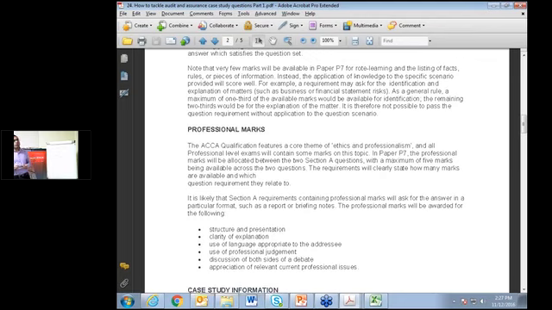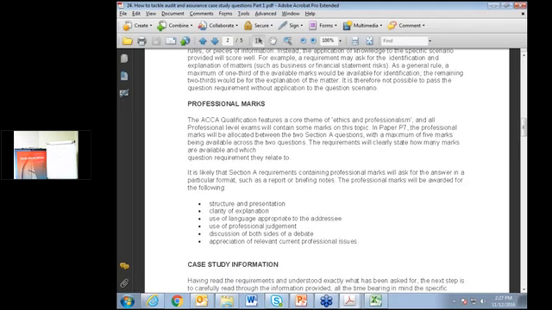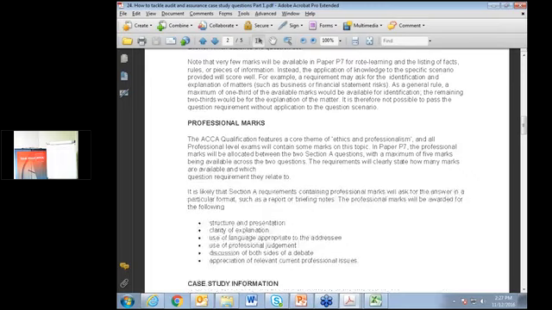So it's really important to understand and not just think that all I do is write about from, to, subject, date, regards, conclusion, and that is going to get me the 4 marks. That is not going to happen. Doing that may get you maybe 1 out of the 4, but not the whole 4 marks that are available, right?